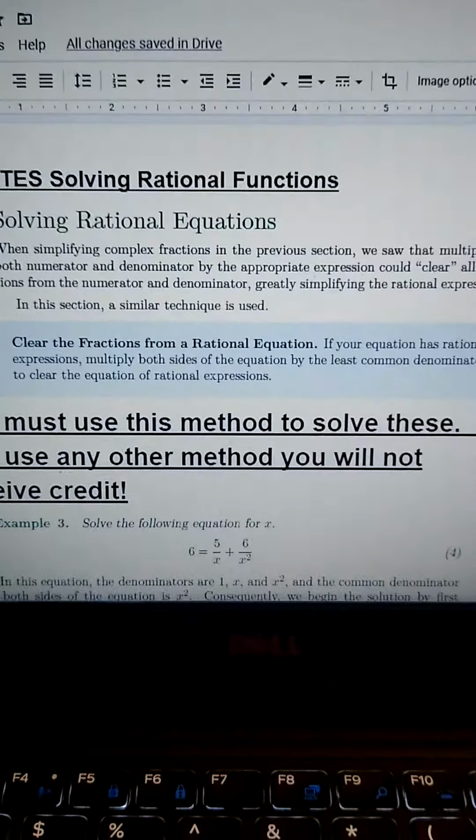And then that rational function will intersect with 6 at some point in there. 6 will just be a horizontal line at 6, and it intersects with that at 2 different points. It should intersect, and you should be able to check that both of these are solutions because you'll see it intersecting at both points. Okay, we will check that in a moment on the calculator. Let's go to the second example.